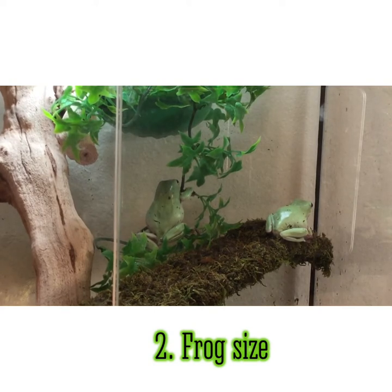White tree frogs can get big. There is going to be a lot of obesity in captivity because people think it is okay to have a fat frog. Female frogs can get up to double the size of males. Even though these frogs can get big, they are very friendly with other frogs, so you can house more than three frogs. Just to let you know, this does not mean you have to get more than one frog.